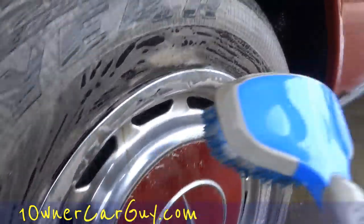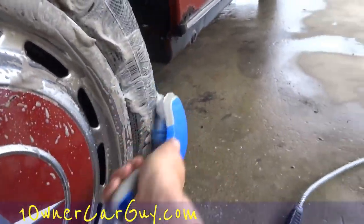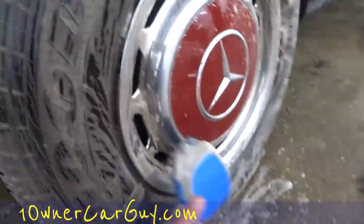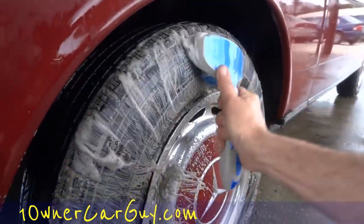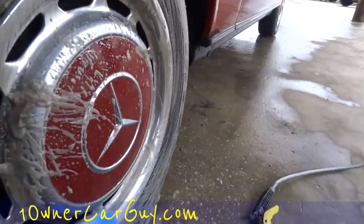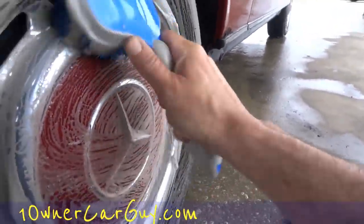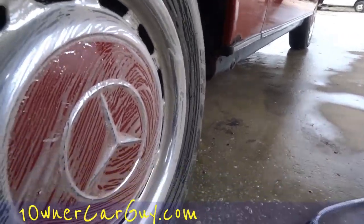Okay, I've got it done like that. This tire needs to be done like this now. If you want these tires to look right, you gotta hit them up on them lines too to get them clean. Ain't nothing wrong with degreasing them a bit too while you're at it, as long as you're not rubbing hard plastic on them. That's the deal.